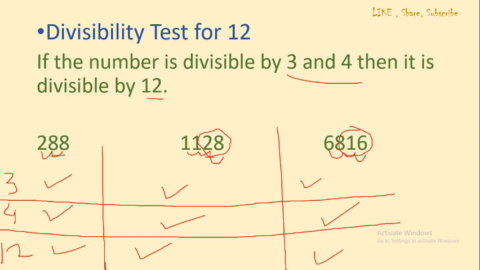You can take another example. For example, if we had 2 here, then what would have happened? 26 is not divisible by 4, and even the addition we can see: 2 plus 2 is 4, 4 plus 8 is 12, 12 plus 8 is 16, and 16 plus 6 will be 22, and 22 is again not divisible by 3. That is, the addition of all these digits is not divisible by 3, so it is not divisible, and hence it will not be divisible by 12.